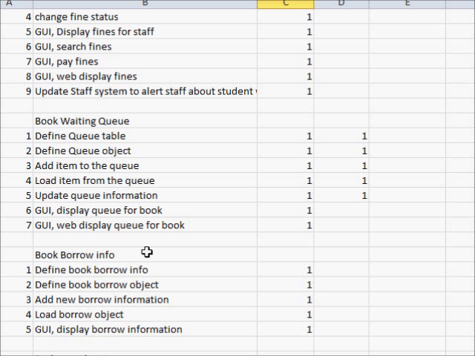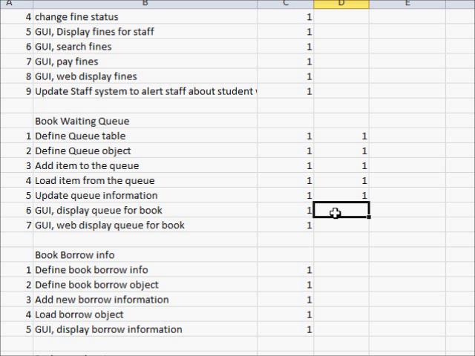Last time we finished creating the queue table and the queue information for the book. Now we need to work on displaying the queue for a book. It needs to be done on the librarian side.